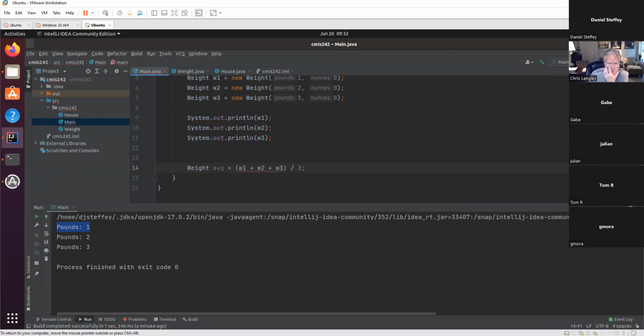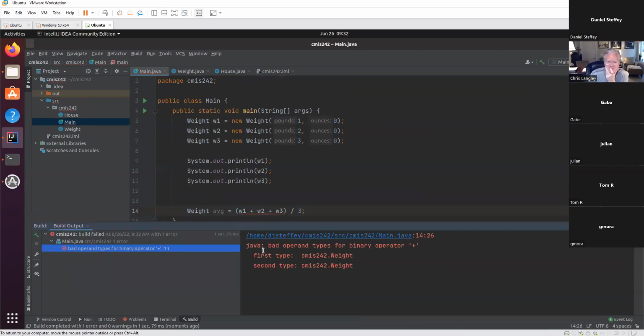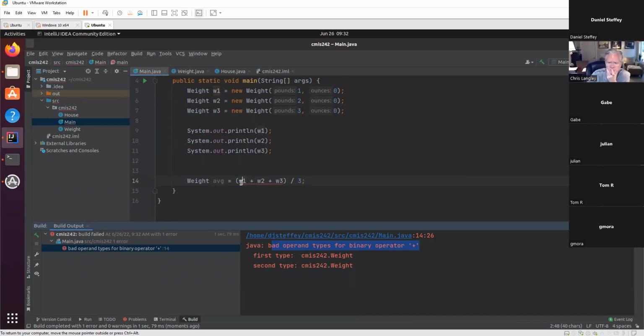Mathematically thinking, that's how you would get the average. But I get the red squiggly here. Also, if I try to compile it, it's going to complain to me. It's saying bad operand types. It's a little confusing until you get used to it, but it's telling us that we can't use this plus sign with these weights. And why is that?